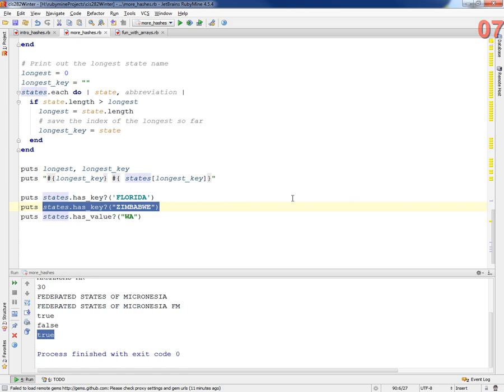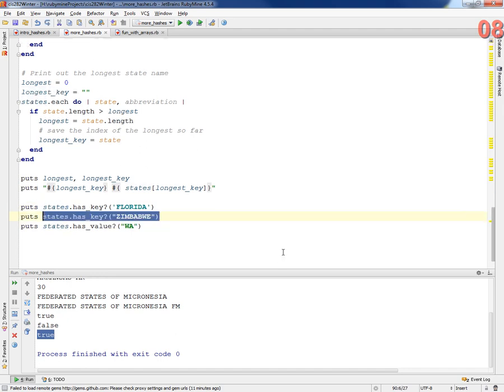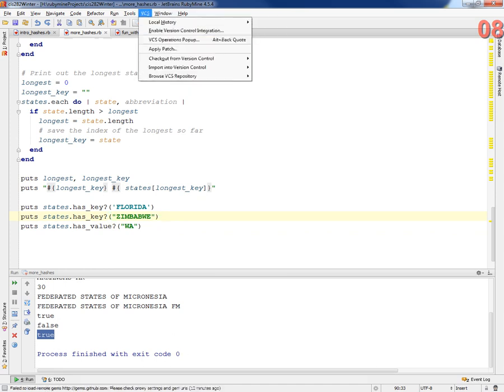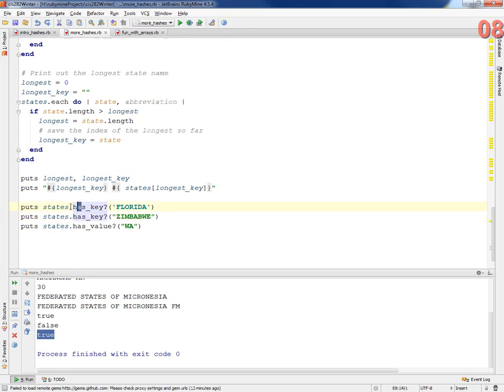A true or false. So if there is a true or false method, since it's a Boolean expression, I can't think of any offhand. No, you'd have to do it in two statements. Yeah, because this returns a Boolean, and I don't know of any Boolean dot values. We can look and see if there are any. Well, states is what value? What type of data is states? It's a hash, so I could do hashy type stuff with it.